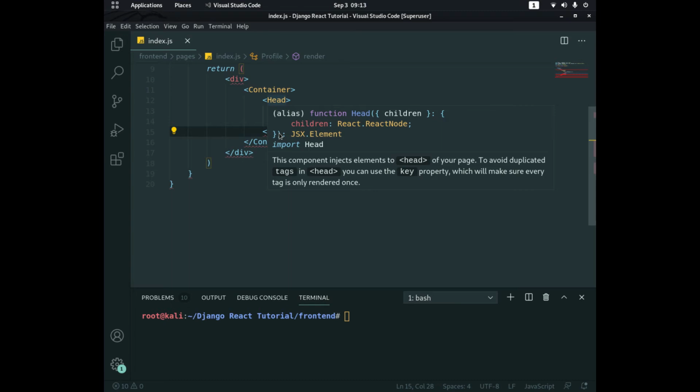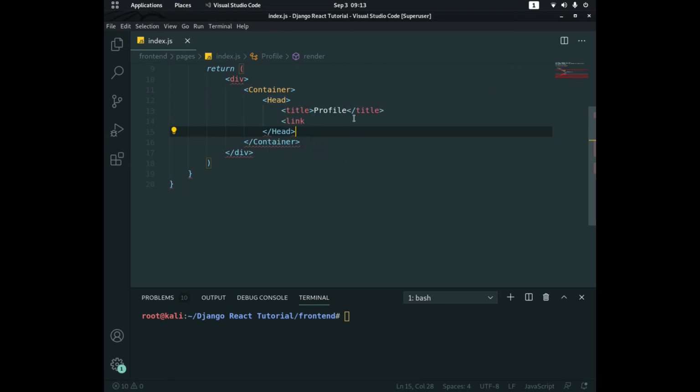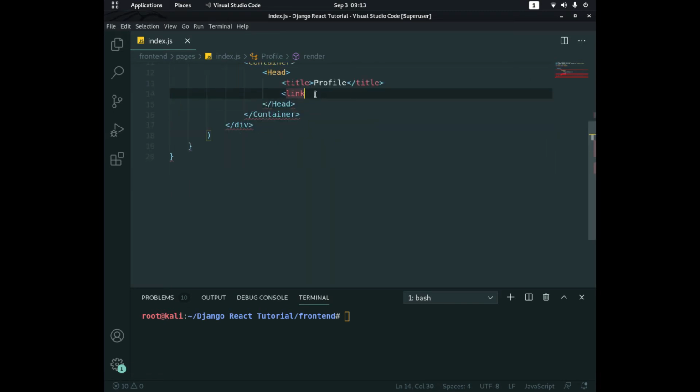So it is good to know and to use it. So let's have it here. This Head is a component which is used to send this code here in the head tag of our HTML document, which will be rendered in our browser.